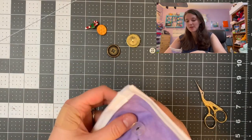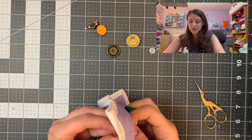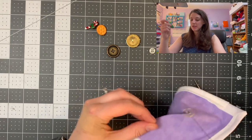So you're going to come up where your first hole is, but you're not going to go into the hole. You're going to just go under the button.